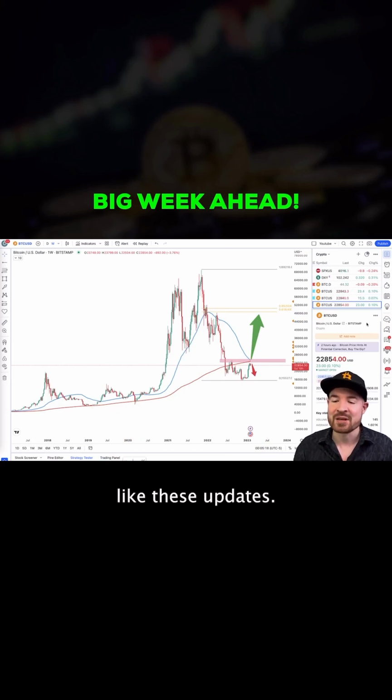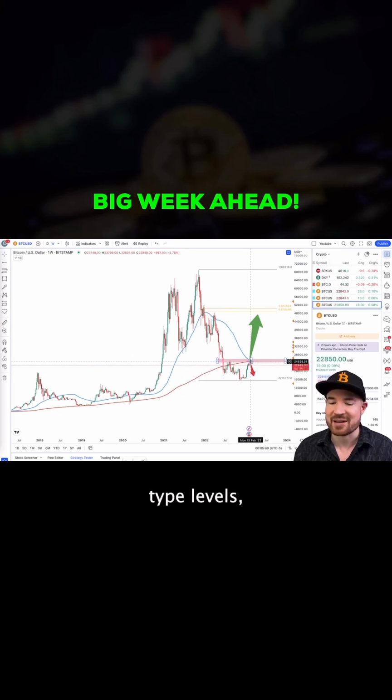All right, so what we have here, Bitcoin has pulled back a little bit to 22,800. It actually hit 24,000 very recently. Now, you can see this is the weekly chart that we have here. We have the 50 simple moving average in blue, the 200 simple moving average in red. And as you can see, we're coming here to resistance type levels, which was the high from August last year. So that is obviously a level to watch in combination with the 200 and the 50 that is now almost at the point of a cross, which would technically be a death cross on the weekly if we do get that cross. There is a tiny little chance if the price breaks through that we don't get that death cross, but I think it is possible maybe we do.